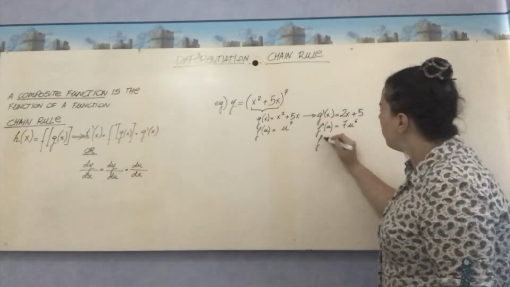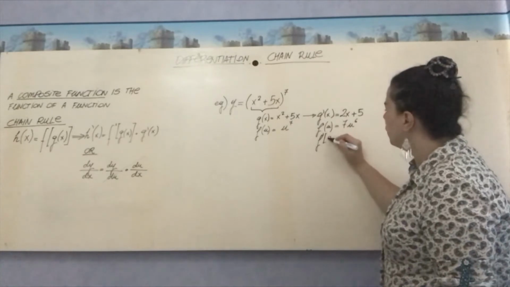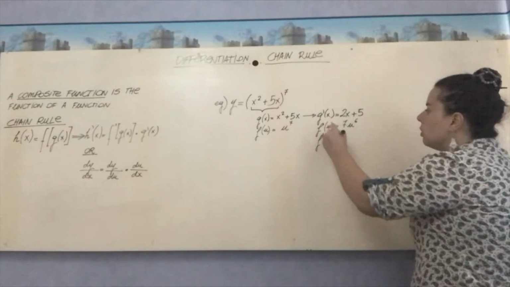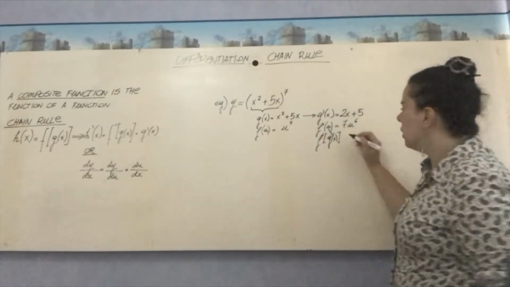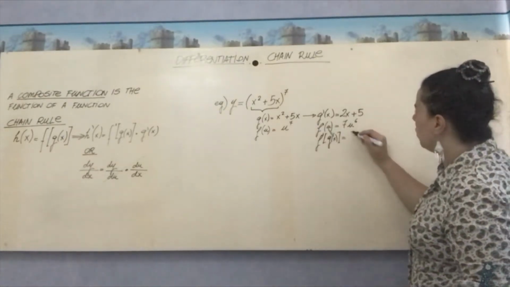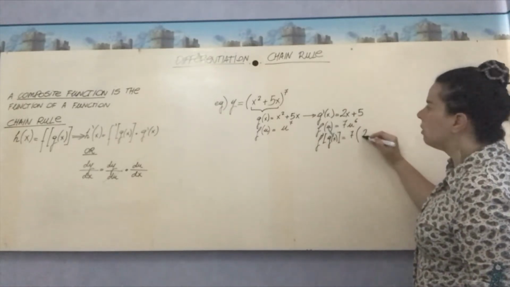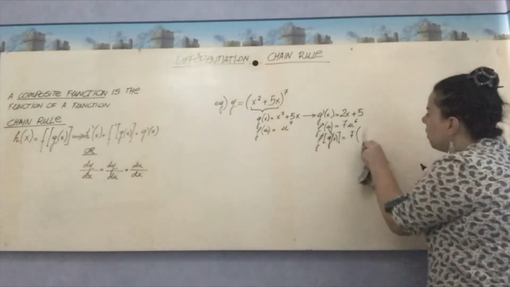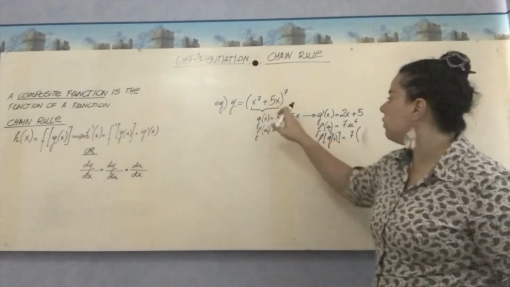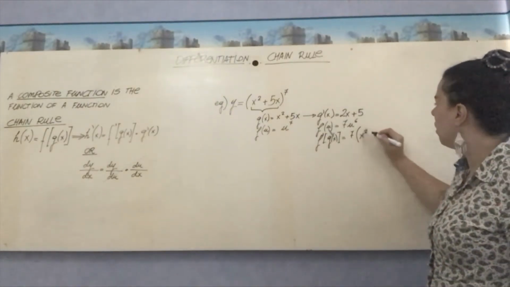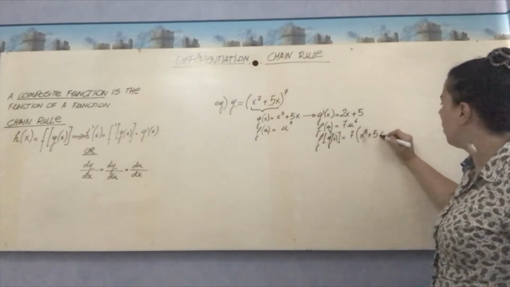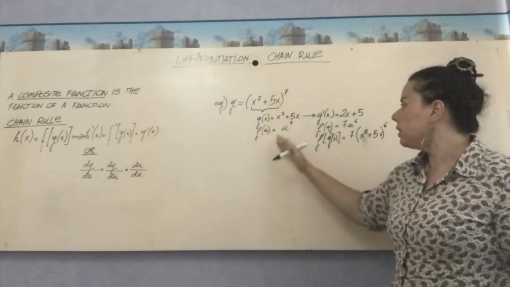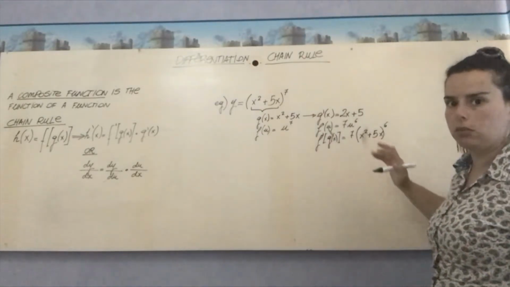Therefore, f prime of g of x, I would just need to substitute that extra variable that I used there for the g of x. So it would give me 7 times g of x, all of that to the power of 6. Of course, when you've got practice, you don't have to write every single piece. We're just writing them so you see.